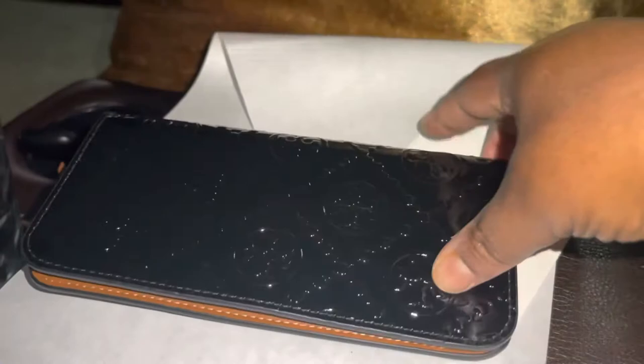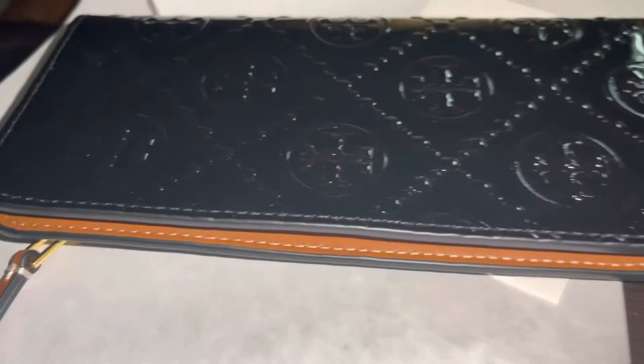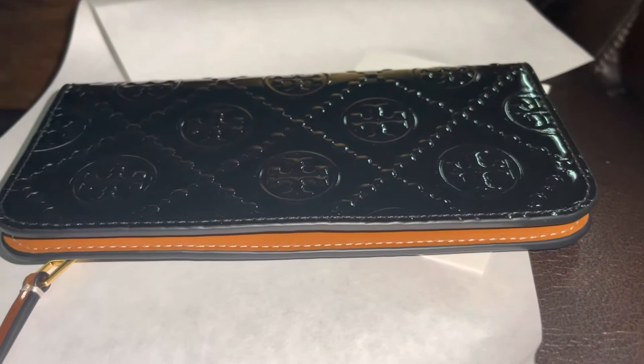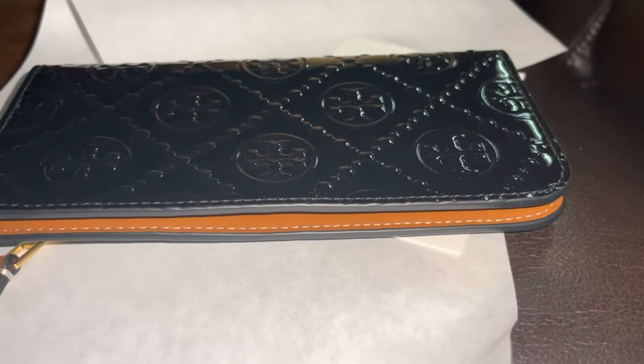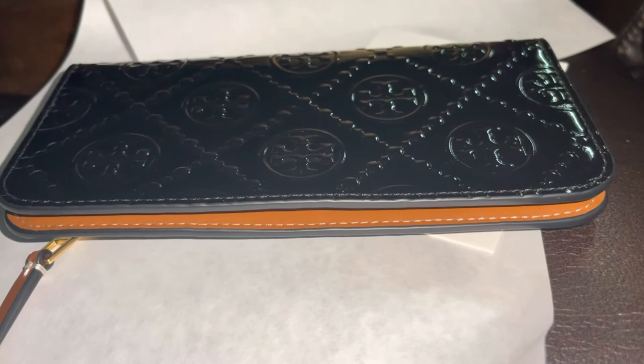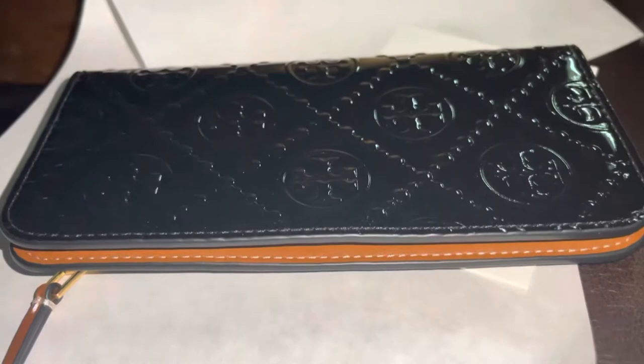And you guys, they shipped this thing within a day. I ordered it on like, 2 days ago maybe, because I think I ordered it on Saturday, you guys, and I just got it this morning. So the shipping was super fast. I love it, love it, love it.